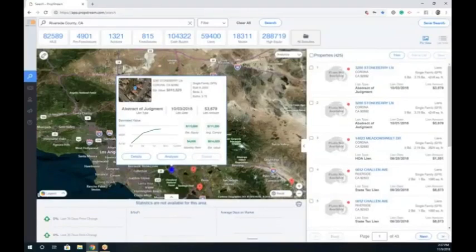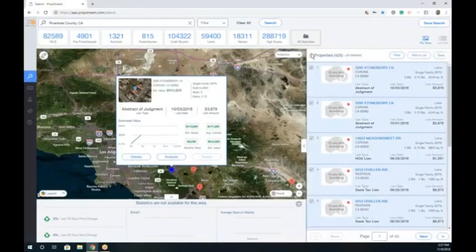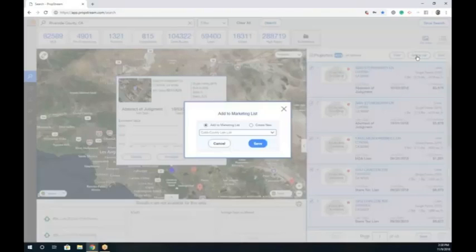Again, every single property will have that, so feel free to click on it. The next step after researching our properties individually by clicking on it is, of course, highlighting our list. So in this case, I'm going to select all of them, and I'm either going to hit save. Now, save will only let me save up to 100. Being that I have more, I'm going to hit add to list. Add to list will let you save up to 1,000.